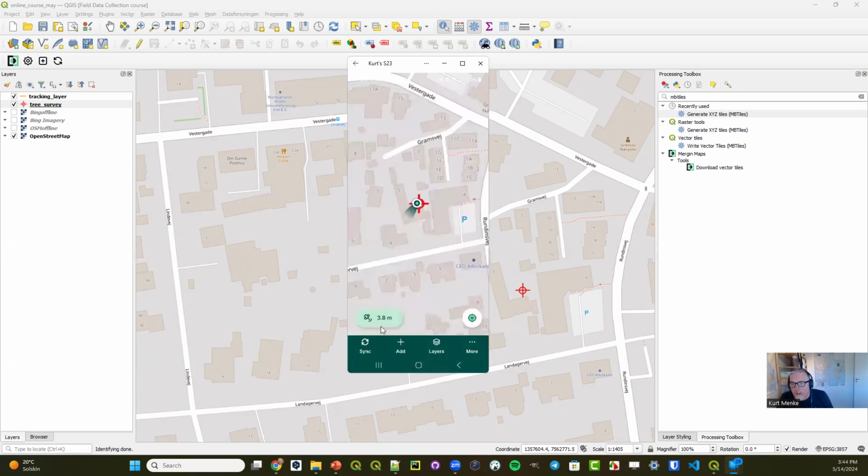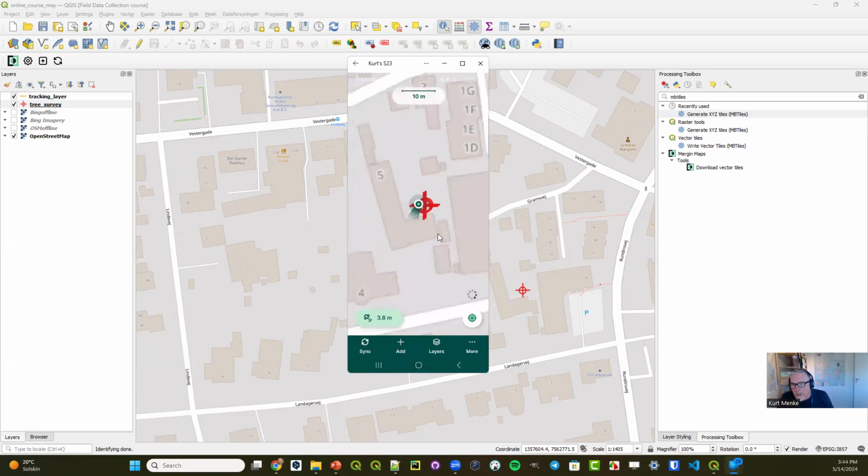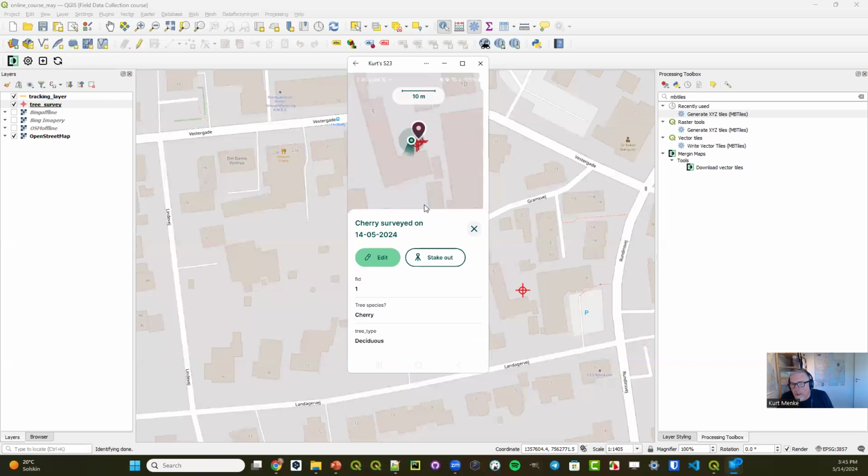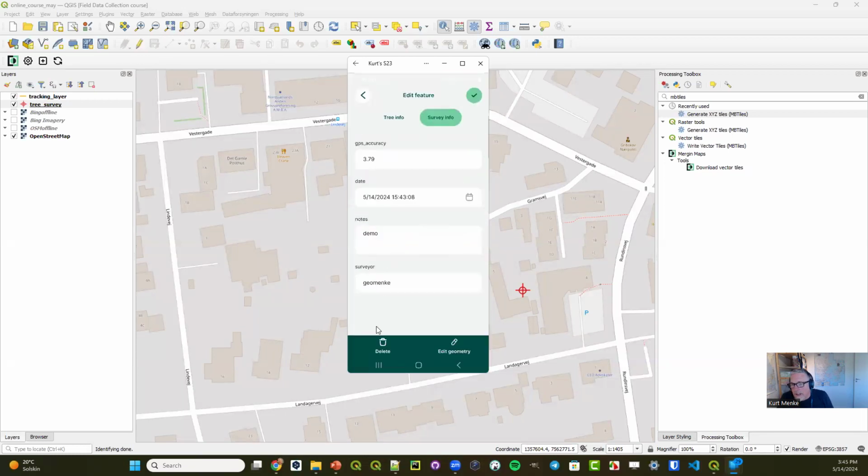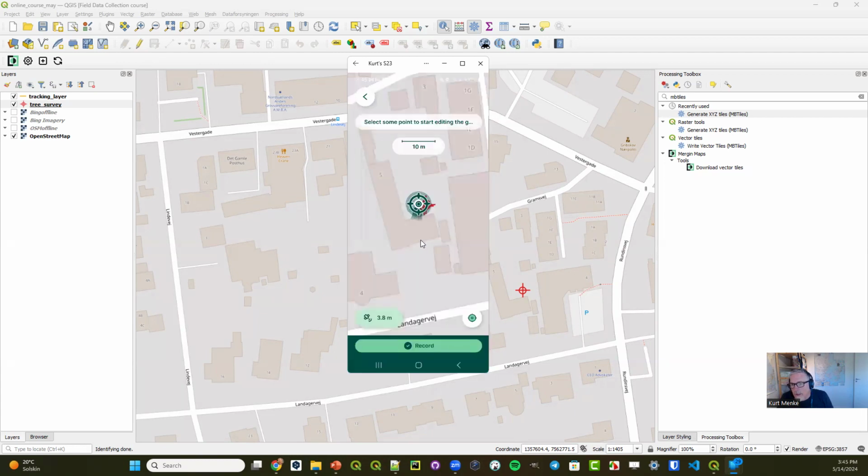Click save. And so I have 2 points, and they're obviously very close together. So I could click on one of these, and I could edit it. And if you go into the edit mode now, I could choose to edit the geometry, and I can click on it and move it to where I want it to go.